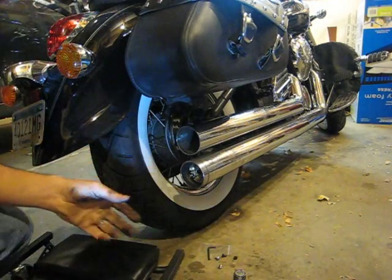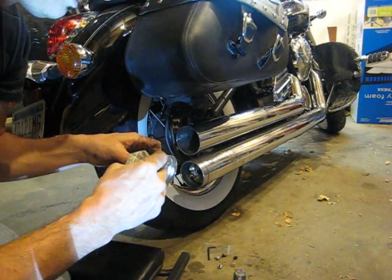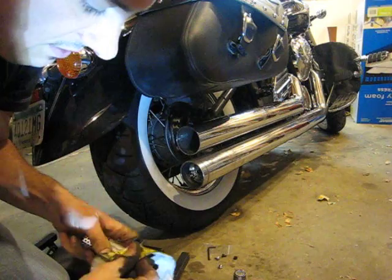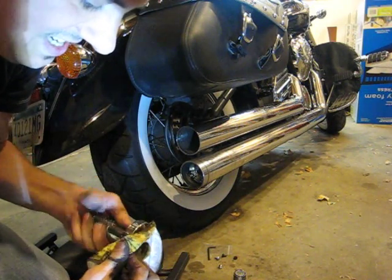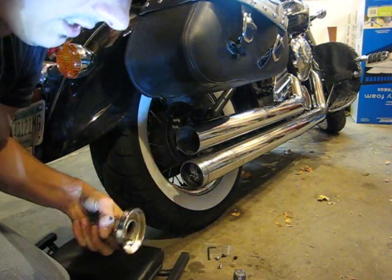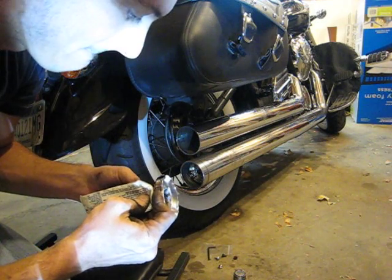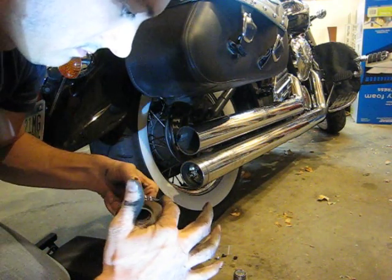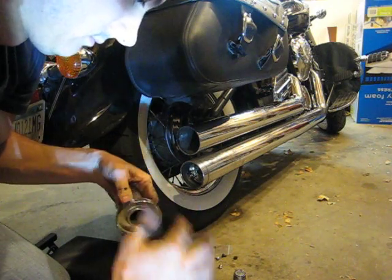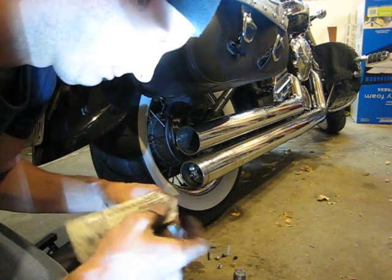So now I'm going to take the grease, apply it to the edge. Oh, I'm going to give this thing just a light sanding too. I have a feeling that they have some rough edges on here. Like I say, they say lightly apply. Not quite sure what they mean by lightly.